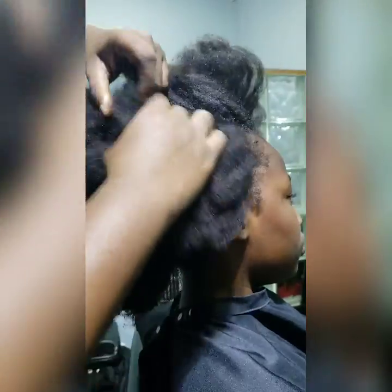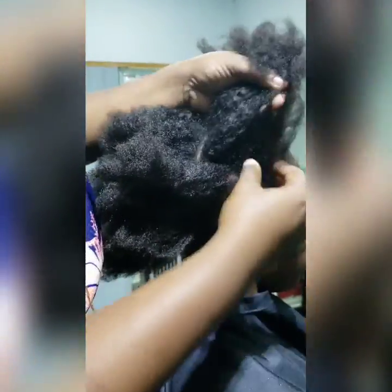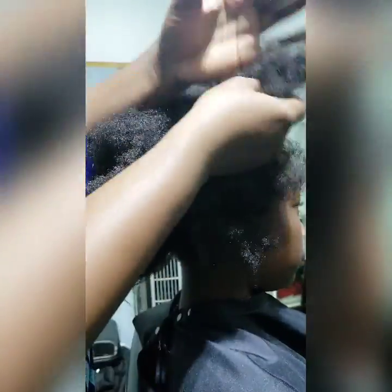I normally section the hair in small pieces and then try to detangle with my fingers first. This will help to have less tension when I'm actually using a comb or when I am actually going in to do the shampoo. So you see some still have some knots, so we try our best to detangle them with our fingers, and then we go in with the comb. It's gonna be much less tension and less discomfort.